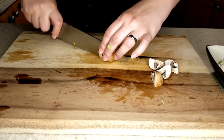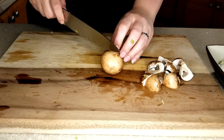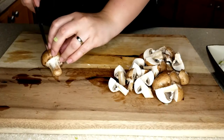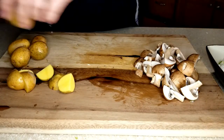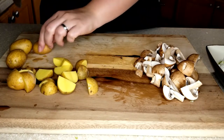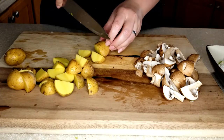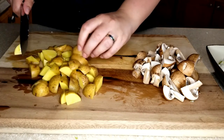For my recipe I'm going to be using some brown mushrooms and potatoes as well as some mixed veggies, but you can use any vegetables that you like — get creative with your pot pie. This would taste super delicious with sweet potatoes as well. This is a vegetable pot pie, so use whatever you like, use whatever you have in your fridge, get creative and have fun with this recipe.